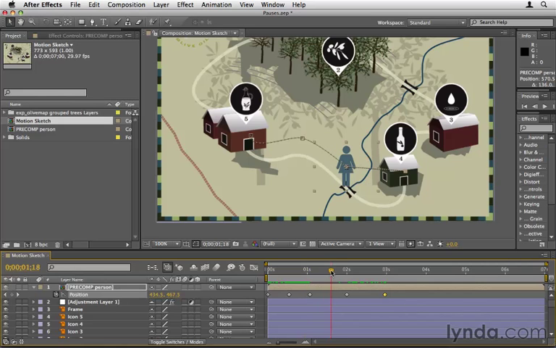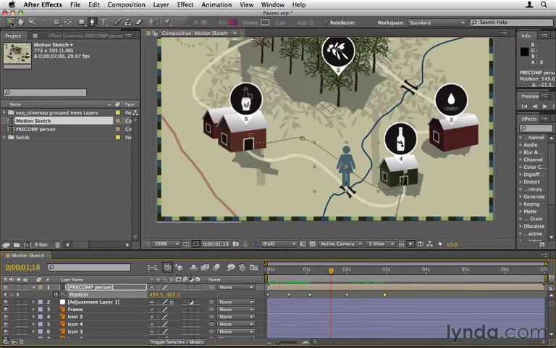Now, this isn't really part of the trick, so if that's all you're interested in, you can go ahead and turn this off. But one of the problems is that as we select these keyframes, we're not getting the smooth animation that we'd like. We're not getting these handles so we can correct our motion path. So I'm going to go to the pen tool and click and drag, and we'll get a handle that we can then move around, and our animation will then be complete.